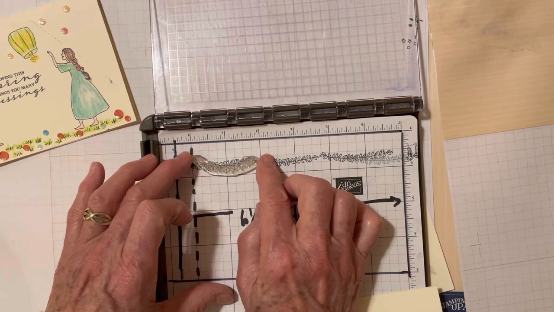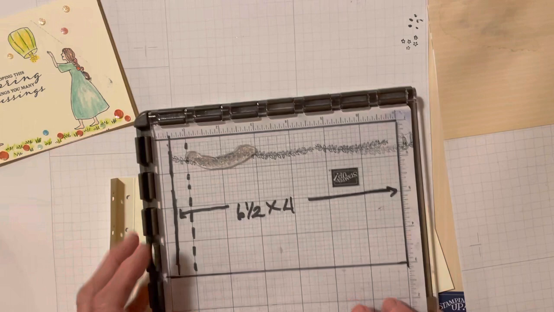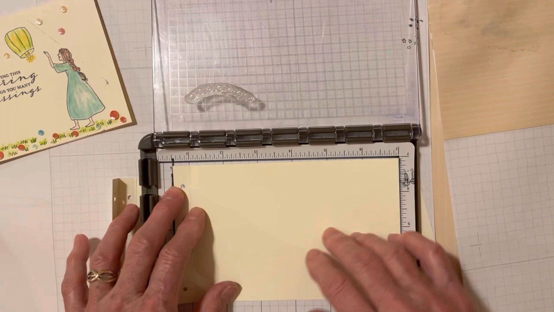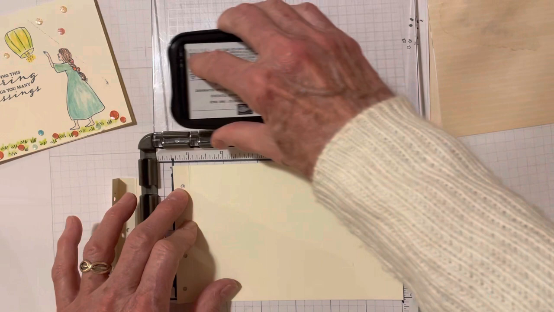So if I just get it down, make sure I've got the right side down. I've been known to make that mistake before. Then I'll bring it right to the edge. Let's see how slick this is. Let's see how well I can do without a magnet to hold my paper in place.